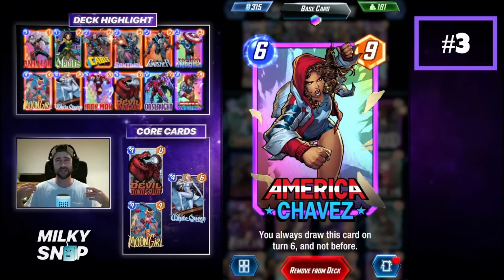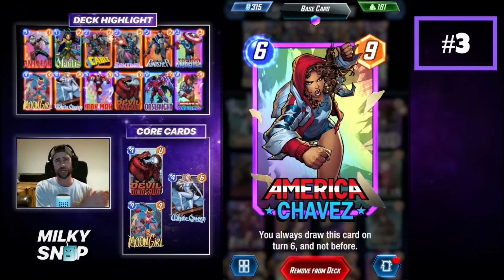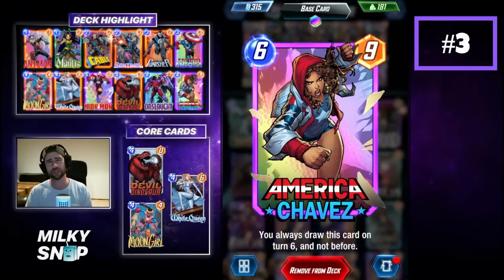The final card in this deck for me is America Chavez. She's kind of fallen out of the meta a fair bit over time, but I think she's a really strong pick at the 6 spot, especially in this deck. In this deck, you really want to draw your cards early on, like Devil Dino and other draw cards, to keep your hand size really full.